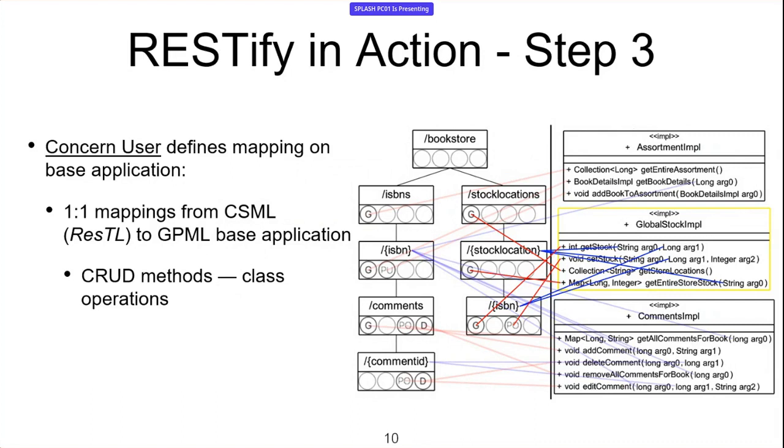So you're mapping the methods, and you're also mapping the dynamic fragments to get the parameters. And that's it, basically. So that would be all. And then the idea is that the concern user can press a button, and behind the scenes, the tool will use all the existing MDE and aspect-oriented tools to compose the application and generate the final code.